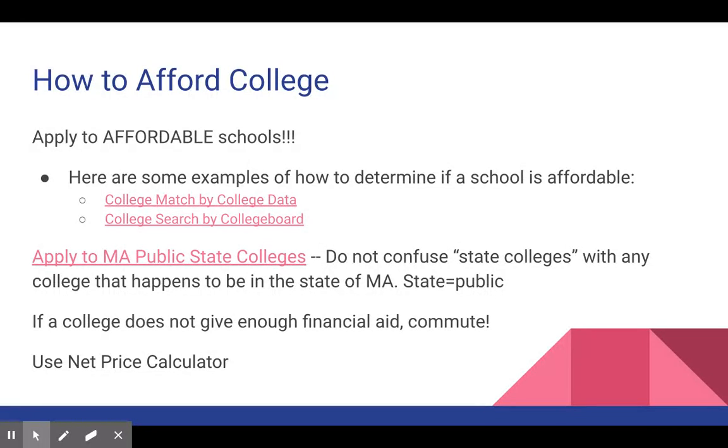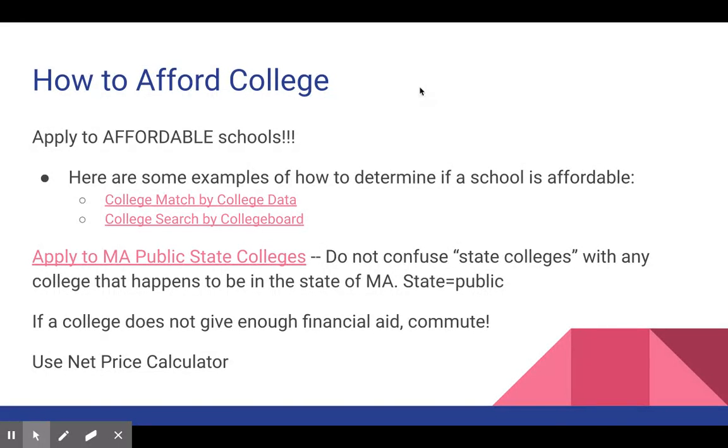The number one step is to apply to colleges that are affordable. Even if a student applies for financial aid at a college that doesn't give good financial aid, the college may end up being unaffordable. If you don't know this information going into the process, the student may end up having no affordable options. The good news is that there are many affordable options.